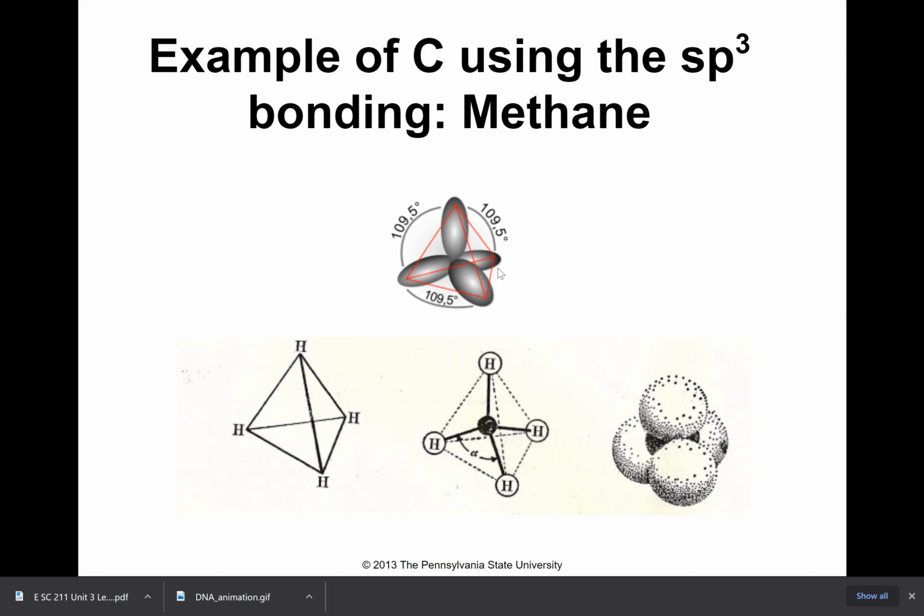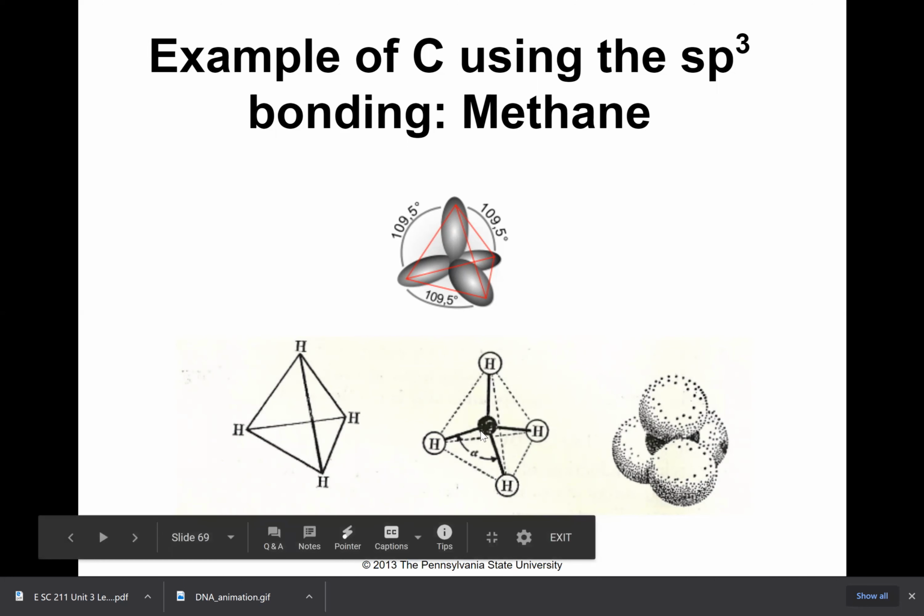And the reason that the atom comes like this is that each hydrogen atom, which has electrons around it, wants to be as far away from all of the other ones as possible. So this geometry gives the hydrogen atoms as far away from each other as possible around the carbon atom. So with 4 valence electrons, that carbon atom can bond with 4 different hydrogen atoms, and this is the way they structure themselves.